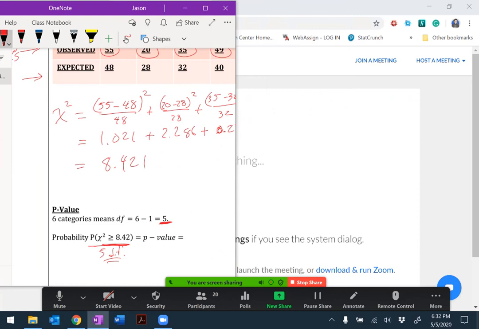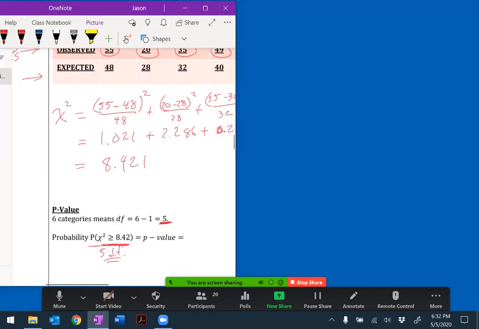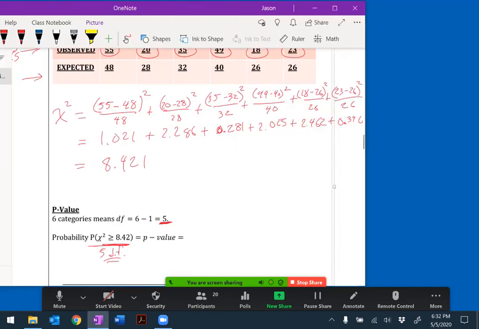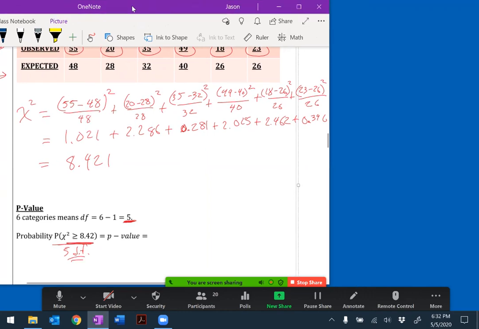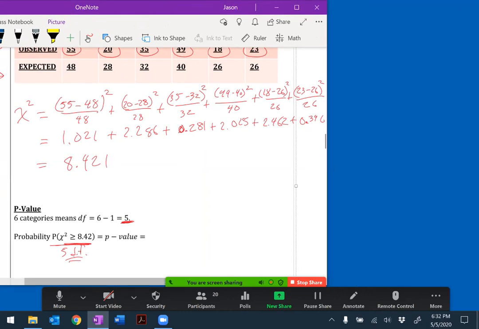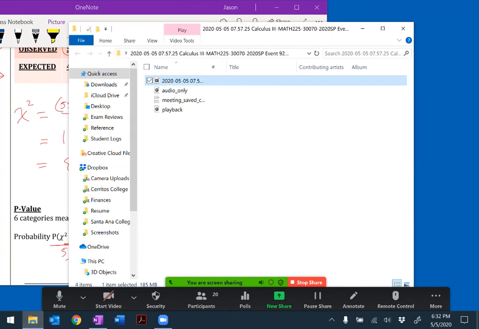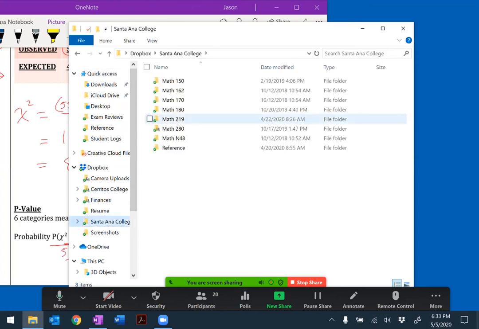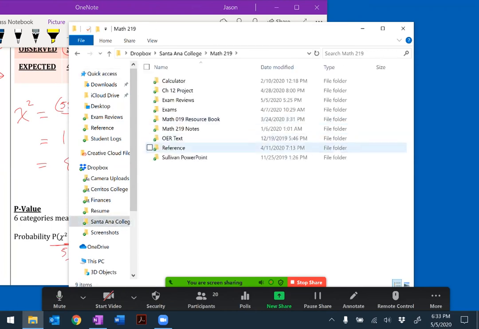Where's my calculator? Calculator is in Santa Ana College, 219.